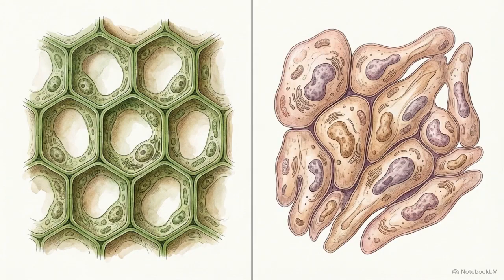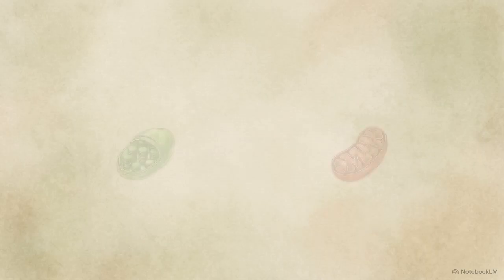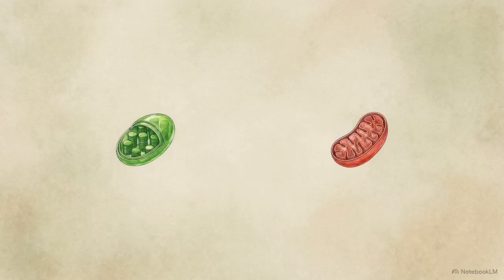The animal cell trades physical rigidity for the high-energy flexibility that is required to survive in a world of constant motion. Placing these two organelles side by side reveals their complementary roles in the cellular economy. The chloroplast is responsible for manufacturing food, using light to build sugar molecules. The mitochondrion is responsible for releasing that energy, burning sugar to power the cell's life processes.